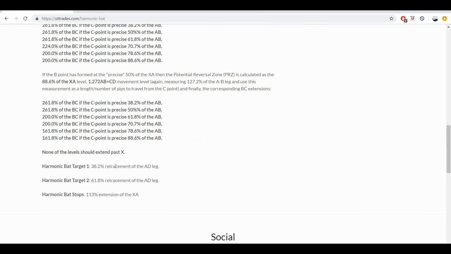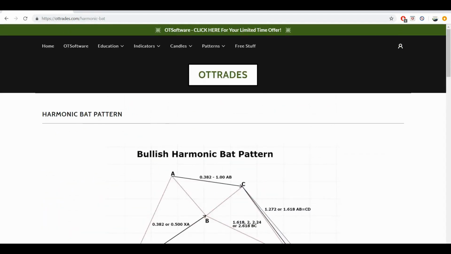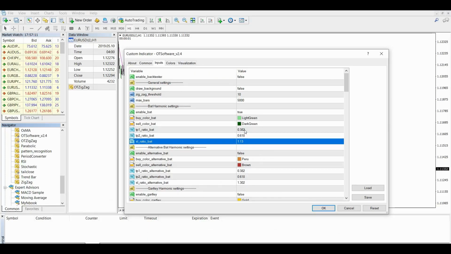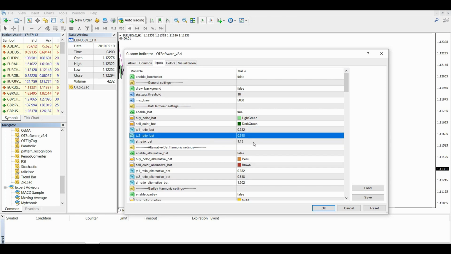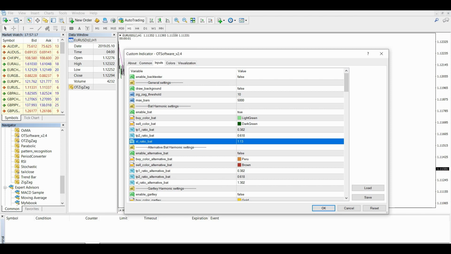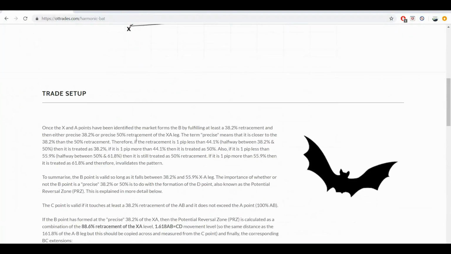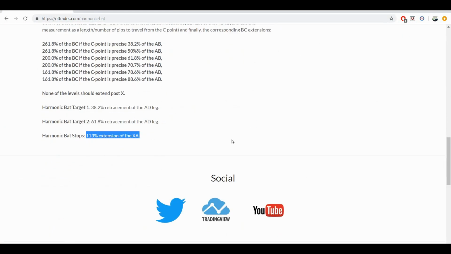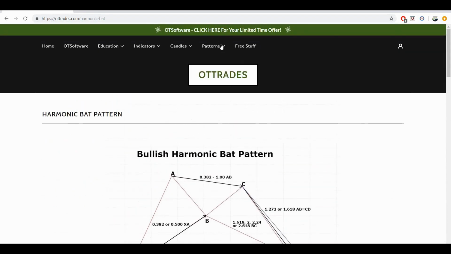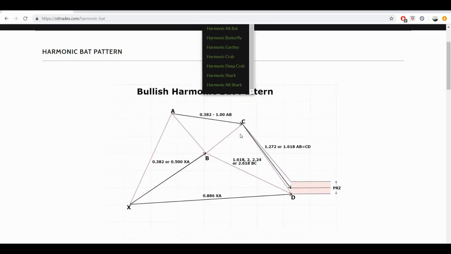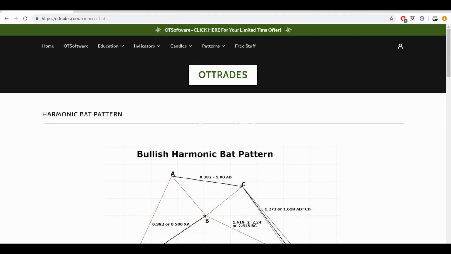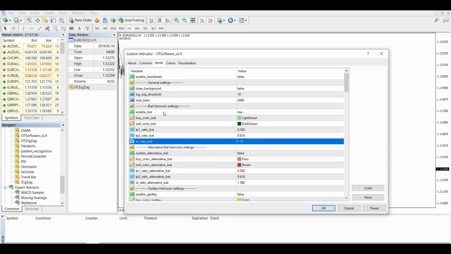Sorry, harmonic bat, 382 retracement of the AD leg, that's target 1, 618 retracement of the AD leg, that's target 2. And that is what we've set it up here, 382 of AD, 618 of AD, target 1 and target 2, 113 of XA is the stop loss, 113 extension of XA. So that's meeting the conventional rules for this pattern. That's the same for every other pattern.